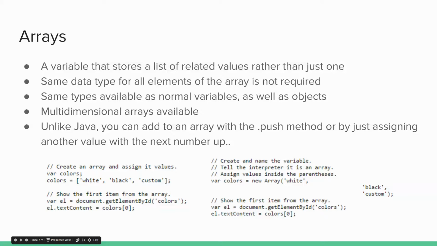Now, these arrays can store any type of data, from the native data types of string, numerical, and boolean, even to objects, which we'll talk about on a later date, but objects are just simply multiple variables combined into a single item. Like, let's say a car, you want to describe it by its VIN, its color, its make, its model. You can make those specific attributes all part of a single object. But you can store objects within arrays as well.